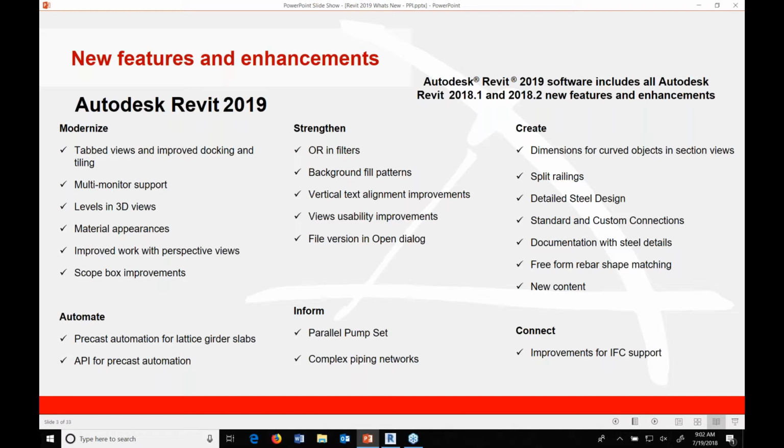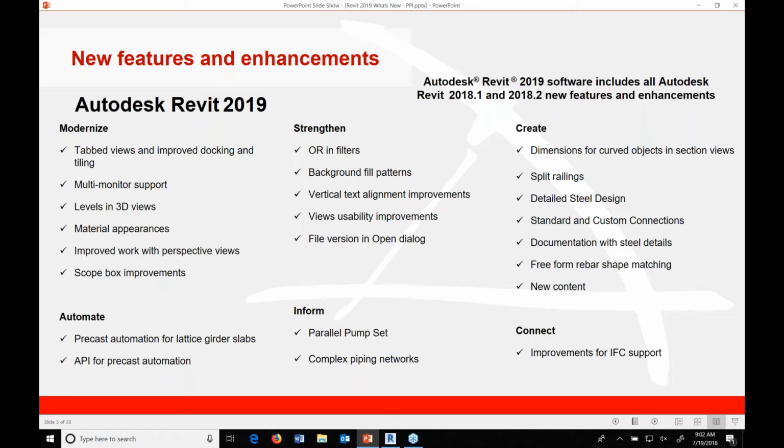In terms of strengthening, they went for trying to make a solid foundation for efficiency. In terms of create, they're concentrating on creating efficient ways to capture information in design intent.